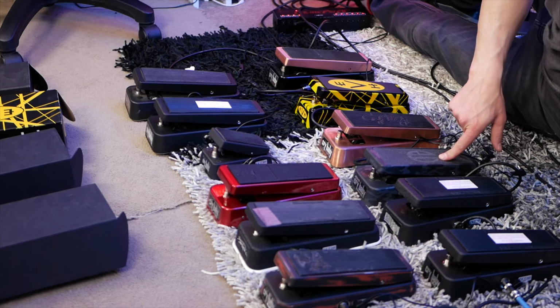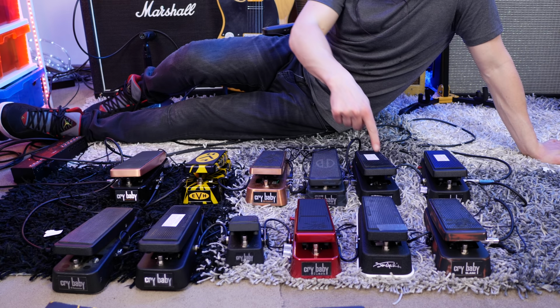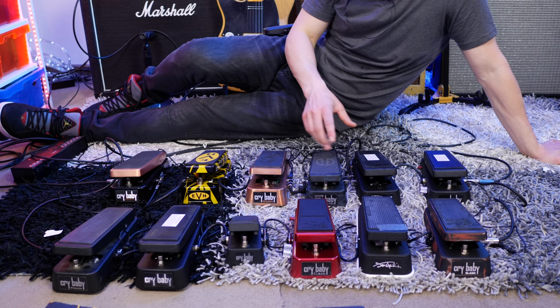Now, one of these, was it this one? Yeah, this one in particular, it works in reverse. So off is with the pedal up and it's spring loaded. As you push it down, it engages the wah. So you're kind of working in reverse, but it works in the correct way. Toe down is still the frequency going up, the sweep going up, but because it doesn't rest or you can't turn it off the same way, it's very different. This also has some controls on the side, which I didn't really touch.